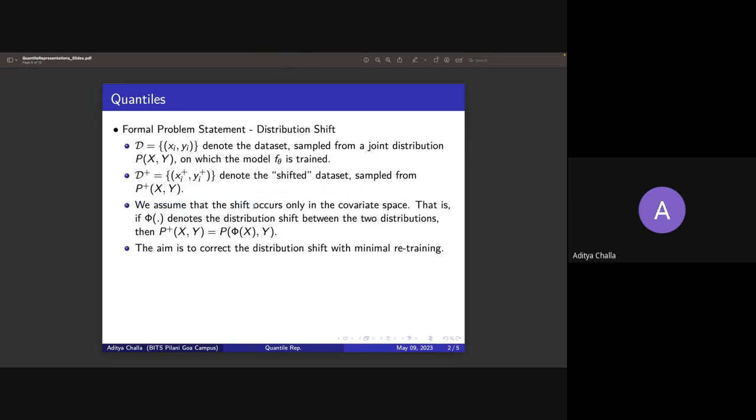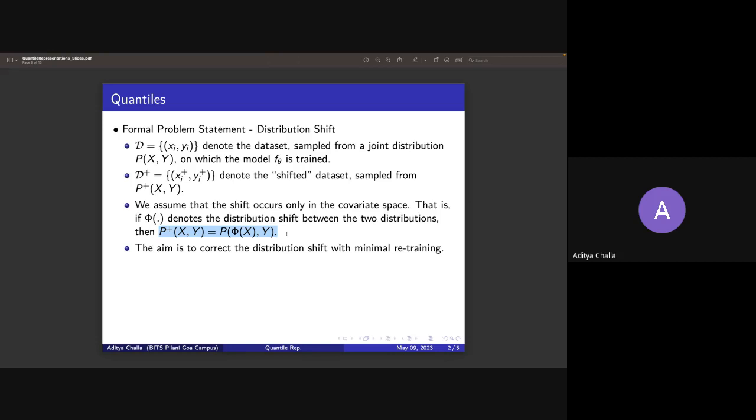So let us define the formal problem statement of the distribution shift. I have a particular sample coming from some input distribution on which my f theta is trained. And say after some time there is a shift in the distribution, and I have p plus, which is the shifted distribution. I'm further simplifying the problem slightly by assuming that the way I label stuff is not changing. It's just that the input distribution is changing. But these ideas can actually extend to changing the way you label as well.